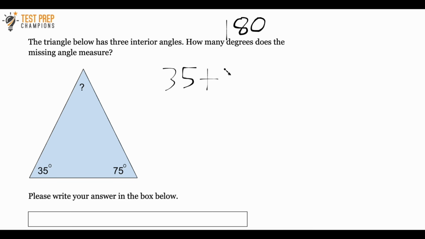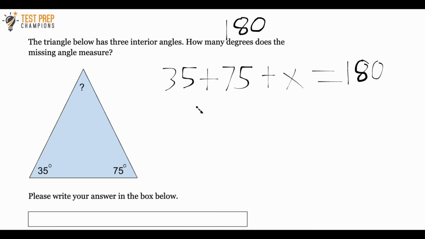Now, because the interior angles of a triangle add to 180 degrees, I can write an equation here that's going to help us get the question right. So we can do 35 plus 75 plus x. The reason that I'm putting plus x here is because we don't know what this angle measures, so I just put an x here. And what does this all equal? Well, it equals 180. Again, the 180 comes from the fact that the interior angles of a triangle add up to 180 degrees, and that's really the key to answering the question.